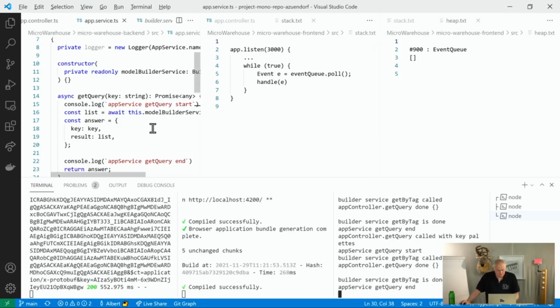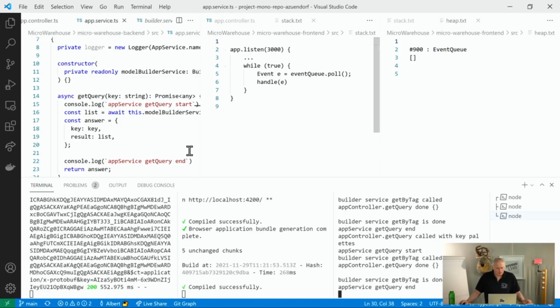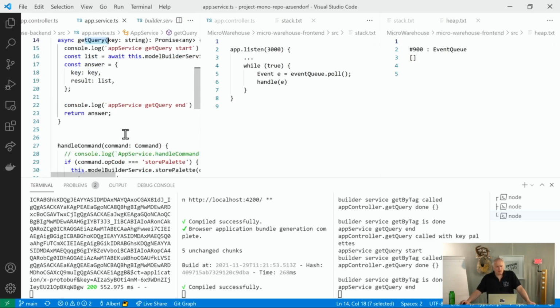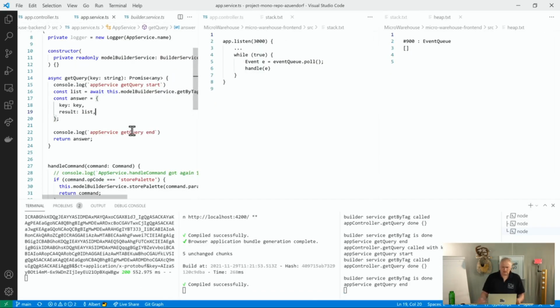We are going to look at when this warehouse page is shown to the user with the list of pallets. This list of pallets is actually retrieved from our backend. You still know that, and therefore we use this get query thing. And I want to have a look at how this get query works. I need to use a somewhat smaller font, otherwise you can't see enough.